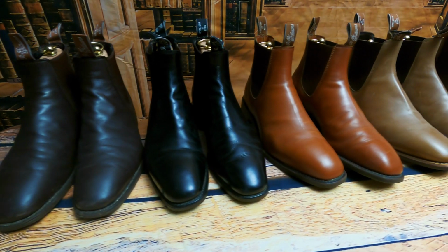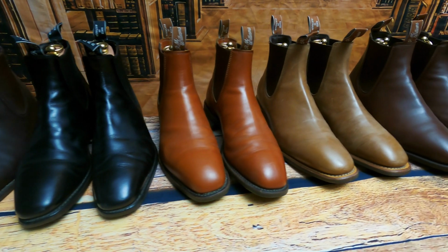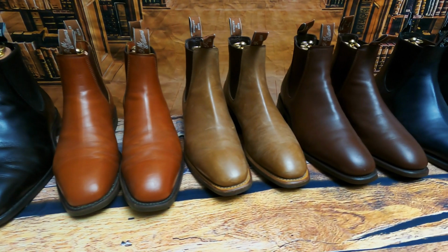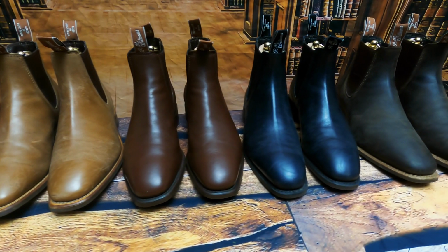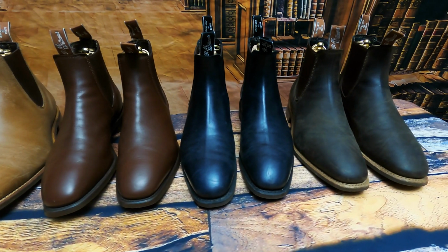The first pair I ever bought, my beautiful chestnuts, followed by the blacks, the light tans, nutmeg with a comfort sole, my dark tans, the marine blues, and the mid-brown oily ferns. The table wasn't quite big enough, so we had to have a second run at it.